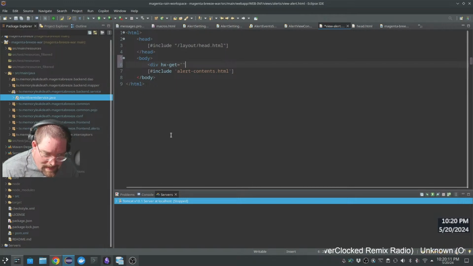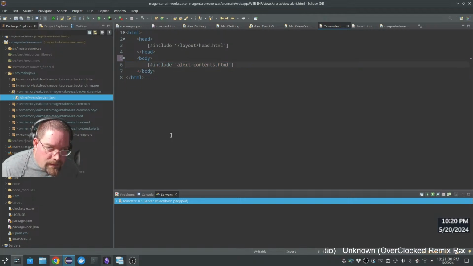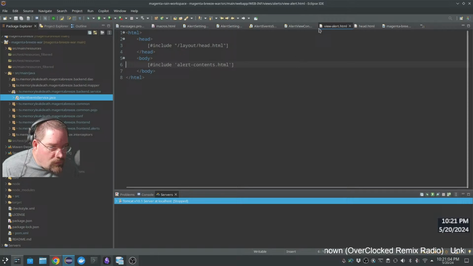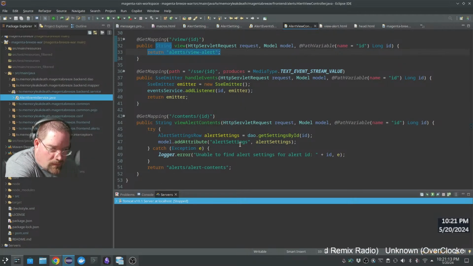Get, and then this one won't have the trigger on it. No, I think I just keep the include there. Keep the include. And I need to have this controller and this controller do the same thing.